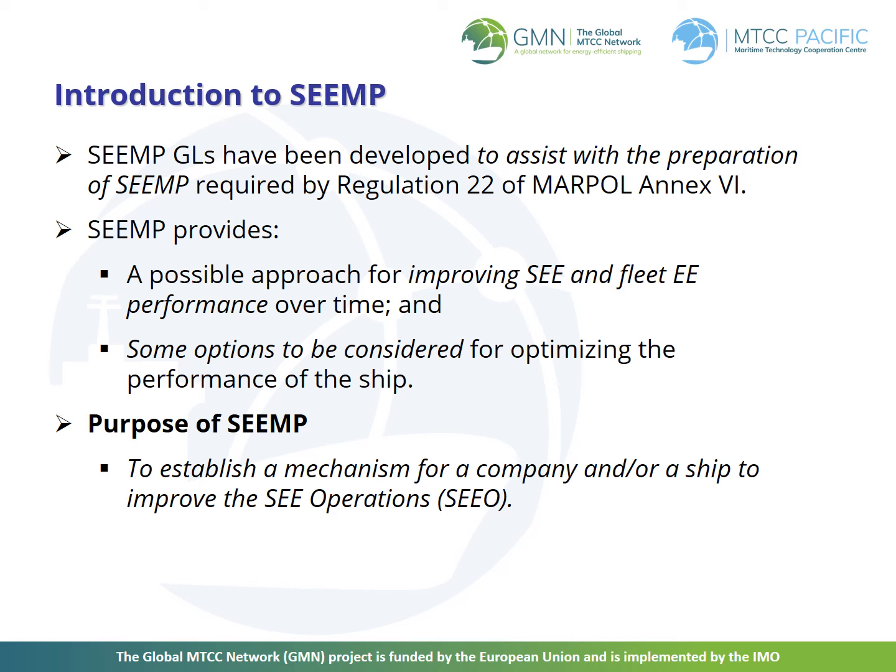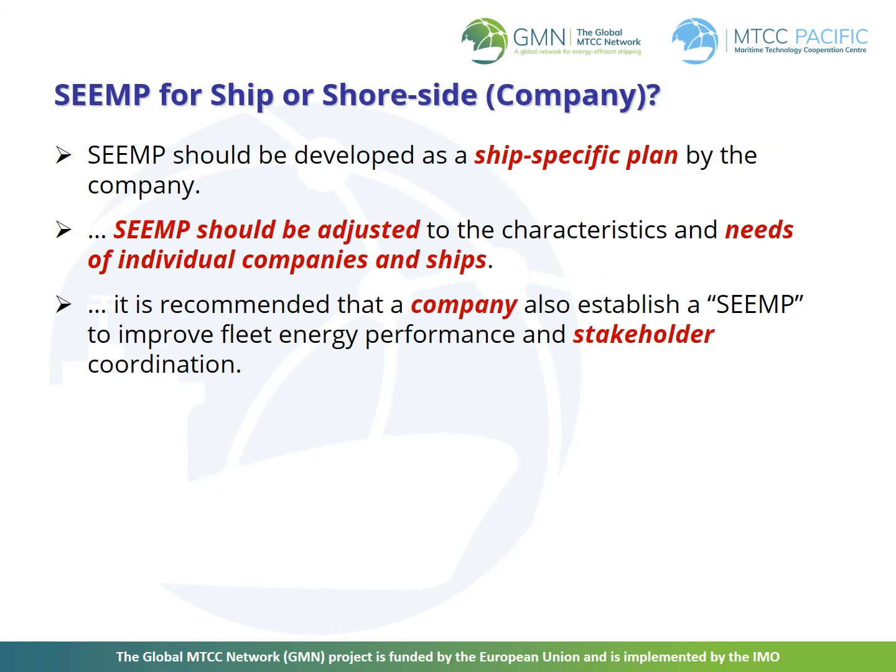Preferably, the ship-specific SEEMP is linked to a broader corporate energy management system of the company that owns, operates, or controls the ship. The ship-specific SEEMP is needed since no two shipping companies or ship owners are the same, and ships operate under a wide range of different conditions, including geographical and commercial differences. SEEMP should be developed as a ship-specific plan by the company. SEEMP should be adjusted to the characteristics and needs of individual companies and ships. It is recommended that a company also establish a SEEMP to improve fleet energy performance and stakeholder coordination.